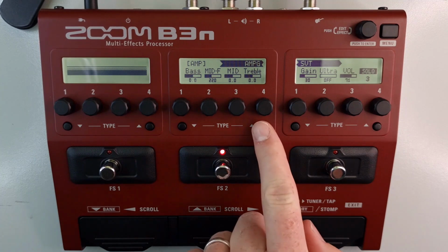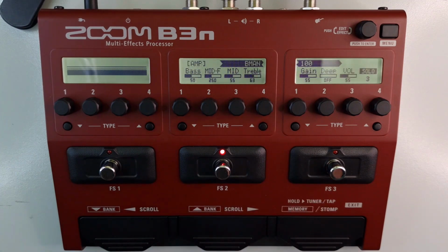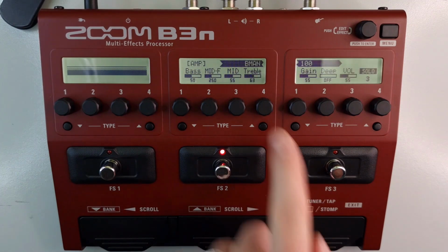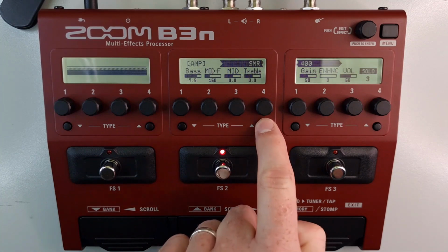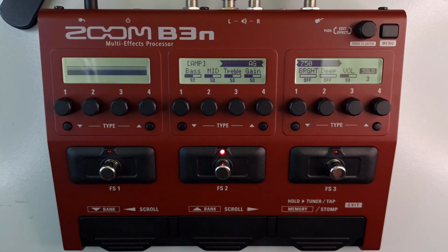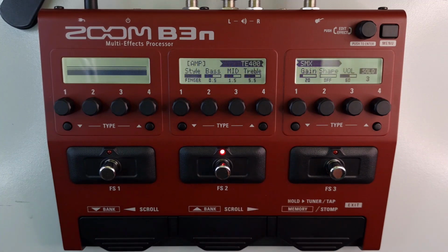This one uses up 22%. The next one uses up 32%. This amp uses up 23%. This one uses 22%. The next one uses up 18%. And this one uses up 26%. All of the amps are also dual effects. They take up 2 units within the chain.